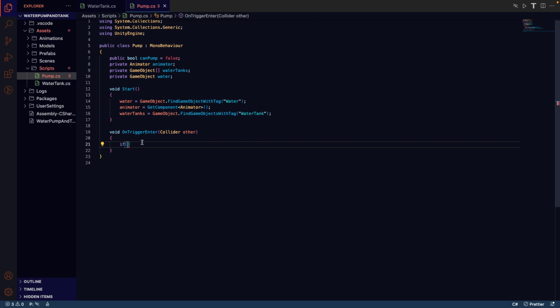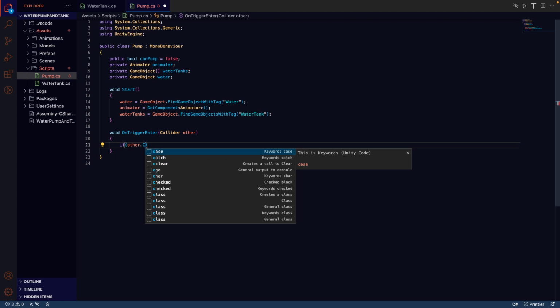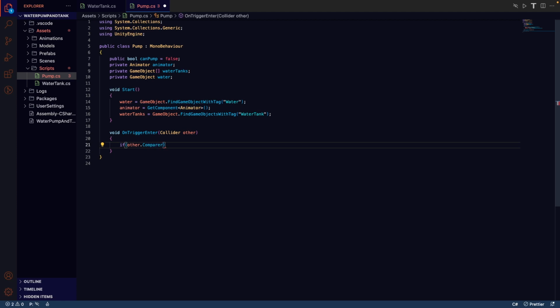So let's add some stuff to this if statement. If other.CompareTag, and essentially we're just checking our tag compared to a string we're giving it. This just checks between the string and the tag of other, which is by the way a collider.